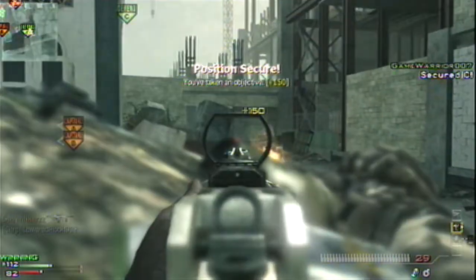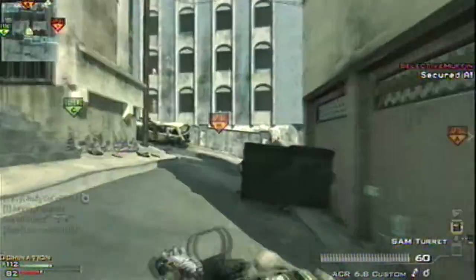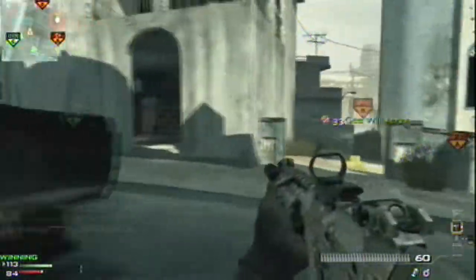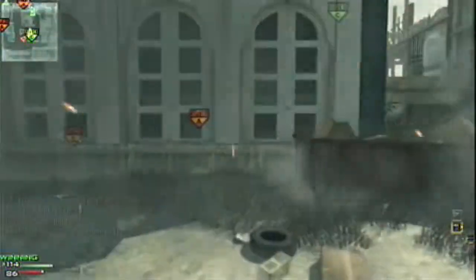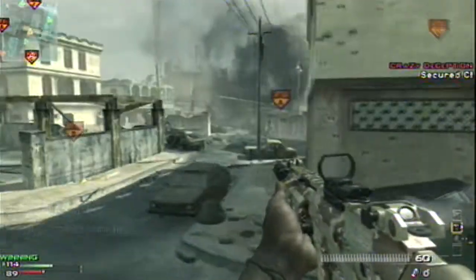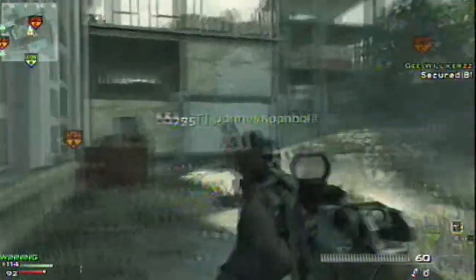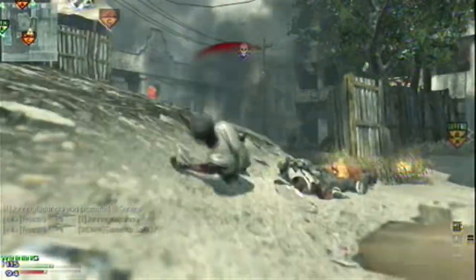If you're constantly taking out enemy kill streaks, they're not going to get the same scores they usually get. They're not going to be able to dominate you quite as easily, and it's going to help your team in the long run. So, you need to control the air if you want to win. Okay, next. I kind of want to talk about what you should look out for.